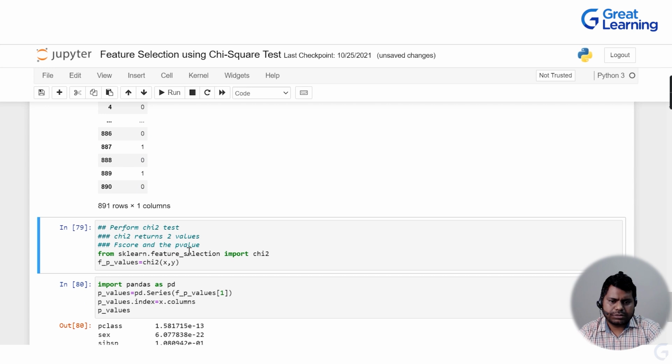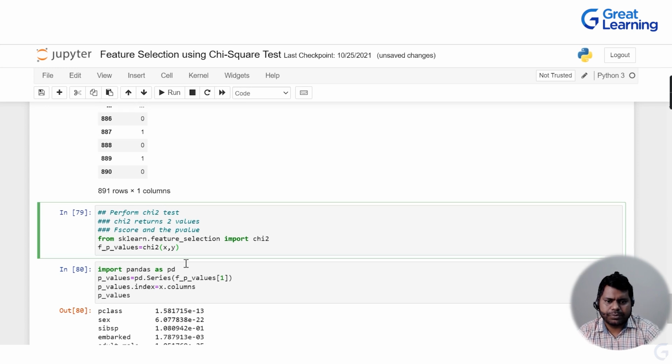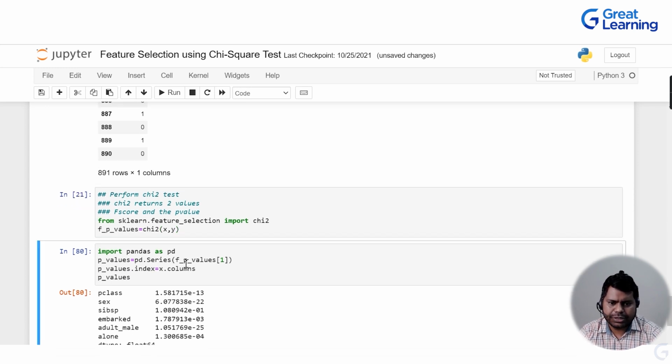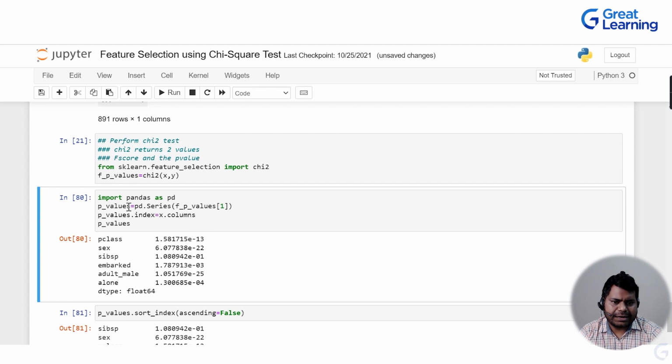Now we will import chi-square from scikit-learn's feature selection. This function helps us in identifying the variables which are important for us. So let's execute it. Now we will calculate the p-values and store them into a data frame.